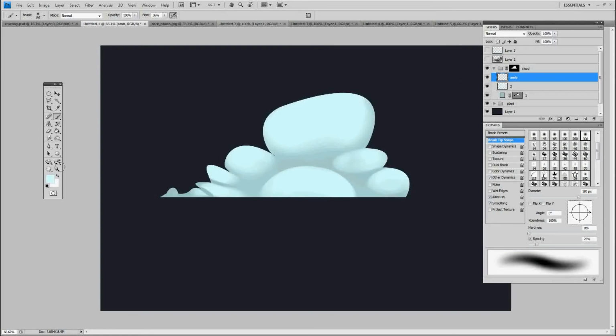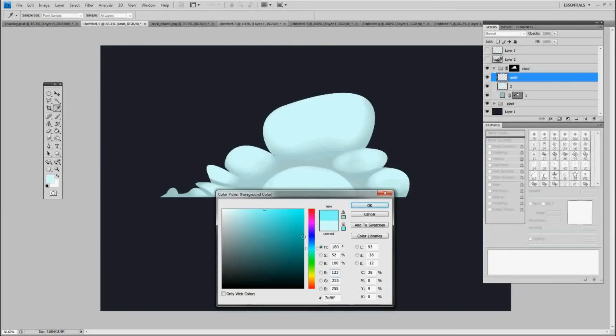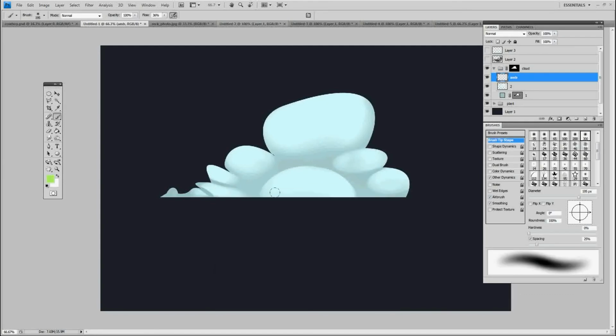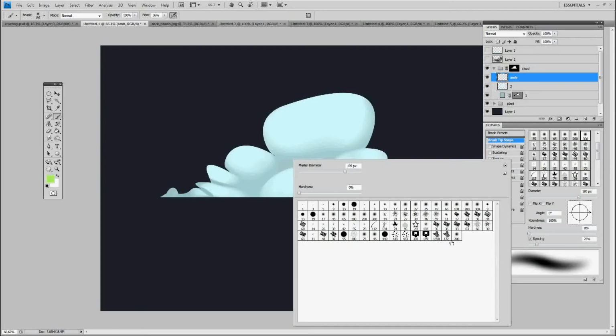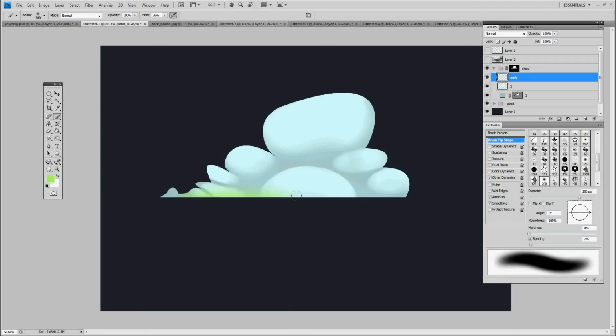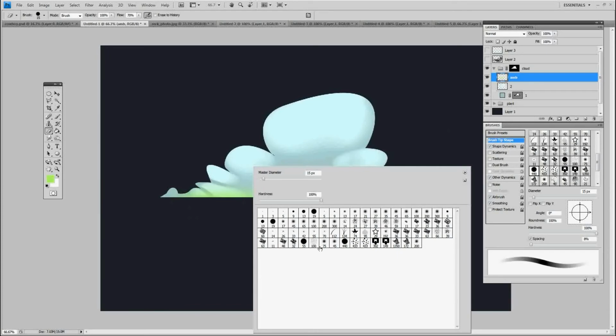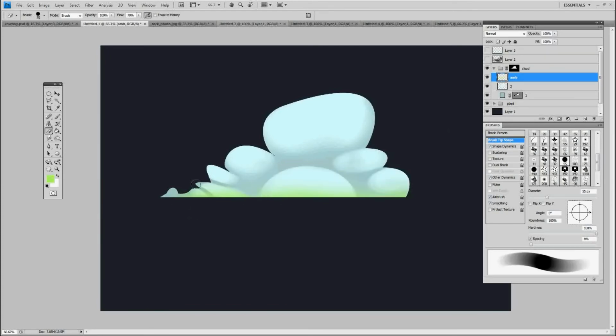So what I'm going to do is pick out another color to help this thing pop. So maybe there's a city underneath, and it's like a polluted city. So I'm going to get a really high saturated light green, and just get a fuzzy brush, the one I made here, and just kind of touch the bottom of this thing. And again, once you go over it, then you can knock out the parts you don't want. So I'm going to clean it up a little bit.